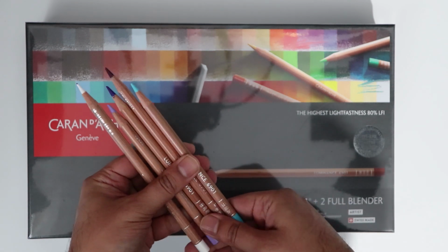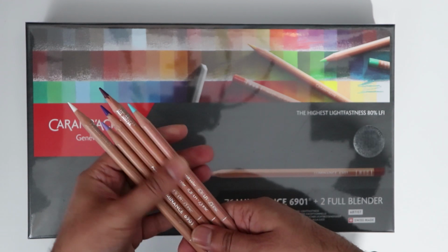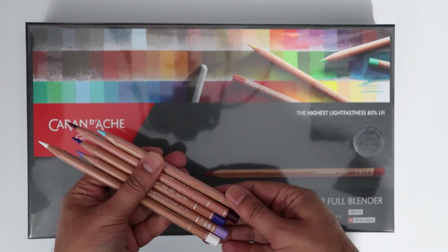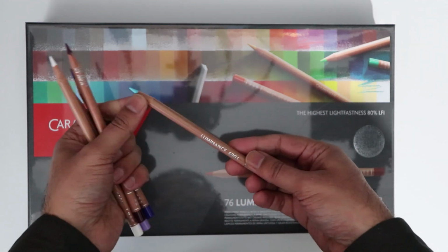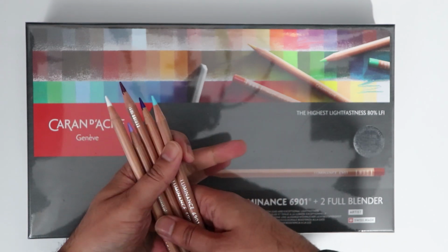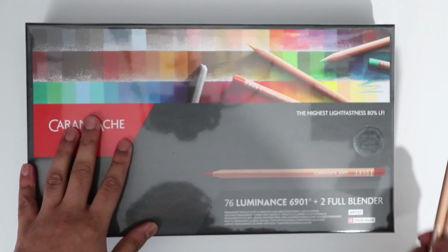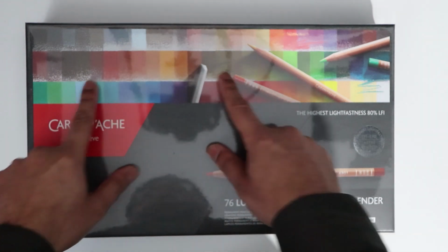They're usually from online stores. They're not really available in the UK from art stores. They're usually just available online, and that's where I get them from. And they can be quite expensive. It can be like £3, £4, even sometimes £5 per pencil. And that's always the case, even with the box sets. They pretty much work out to be, I think, maybe just over £3 each.